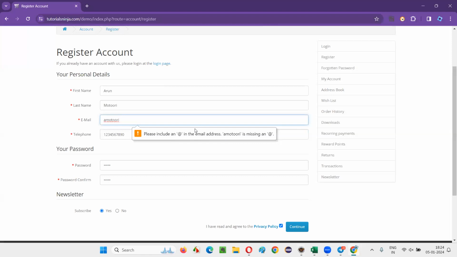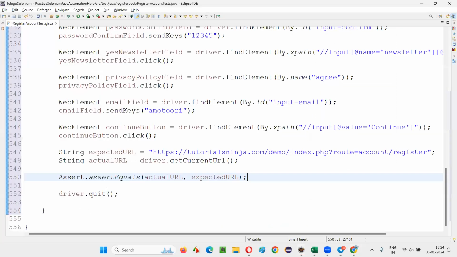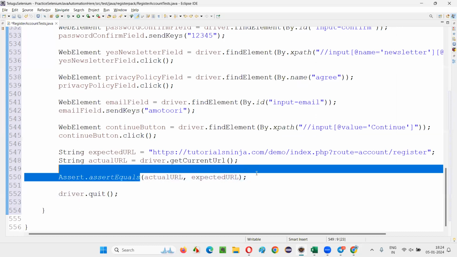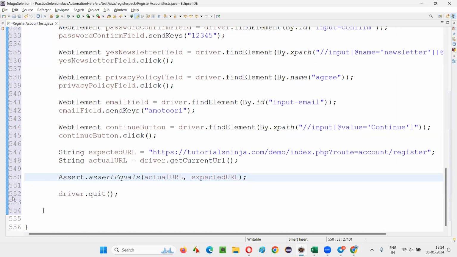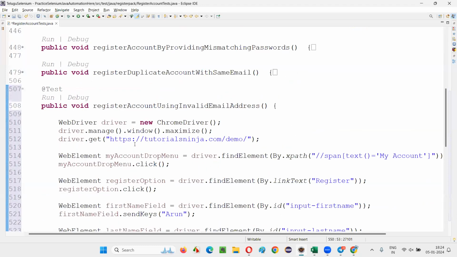So the best way I feel as part of this test case is that once you click on the continue button, take a screenshot and store it in the screenshots folder. In the screenshots we can check whether this field level warning notification has come or not. So apart from the test passing as per the account not created, we should also check the screenshots later to confirm whether they really passed or not.